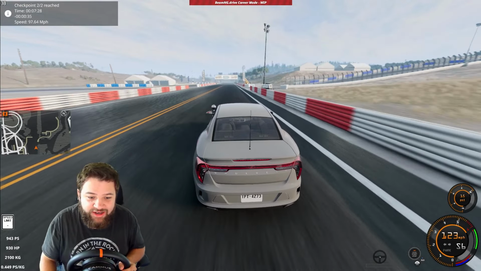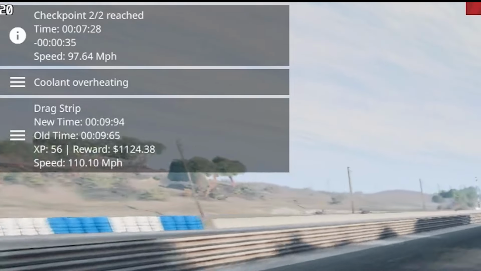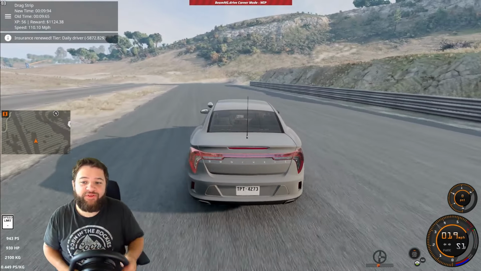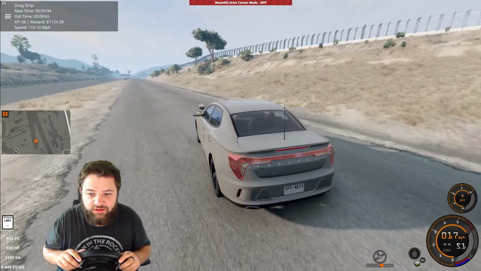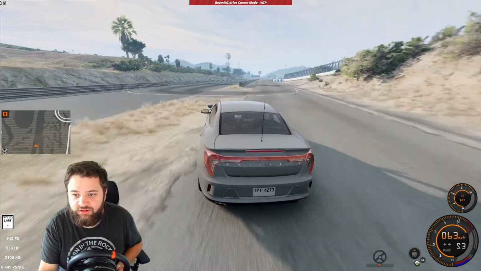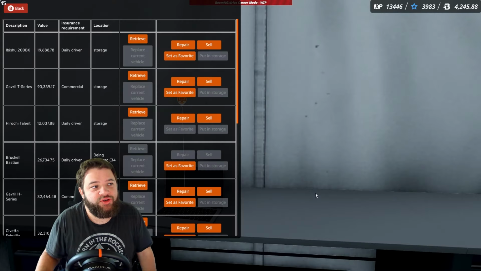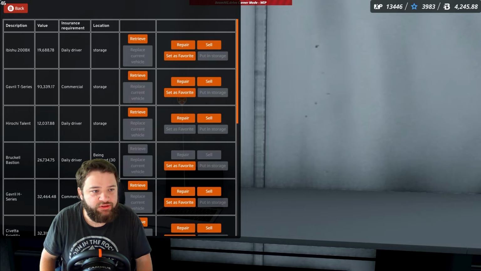Oh my gosh, we're at 930 horsepower. Yes, dude, 994. Okay, but we are out of NOS, which we shouldn't be because I repaired. Why am I out of NOS? Okay, so the Bastion is not actually refilling the NOS. I have no idea why that's happening.